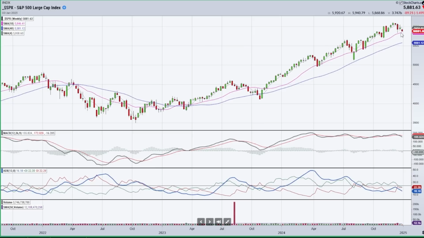Now I'm doing this in the morning so far. Once the market opens, I'll go through this symbol request. But look at what's taking place here. We've got ADX not confirming after confirming for a pretty strong stretch. You see how the 18 and the 40 are rising? They're not showing any real signs.